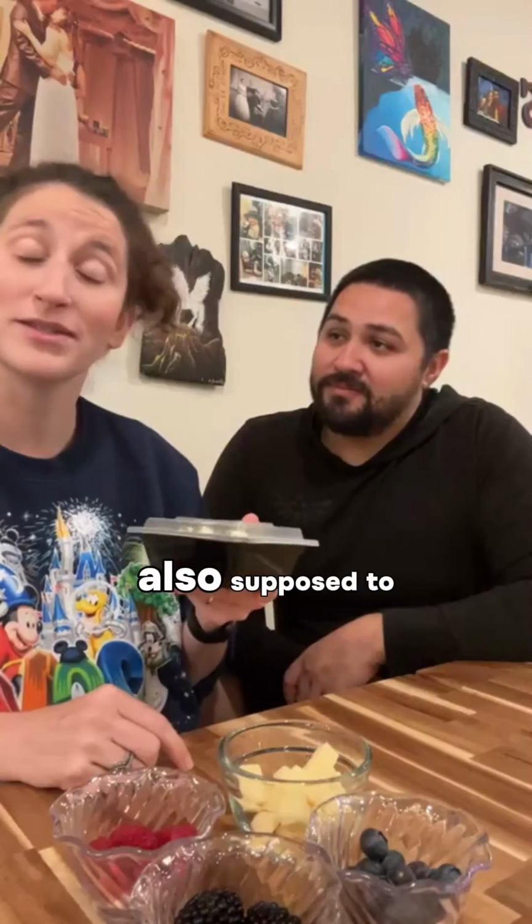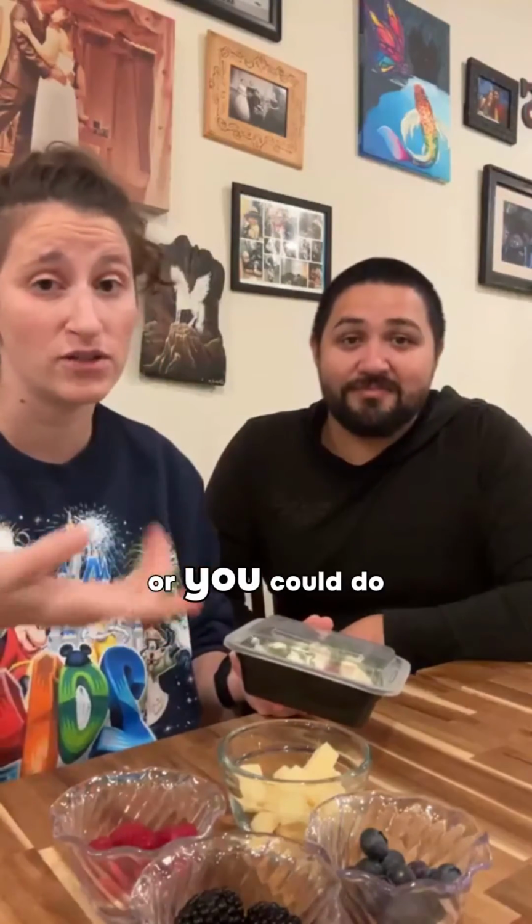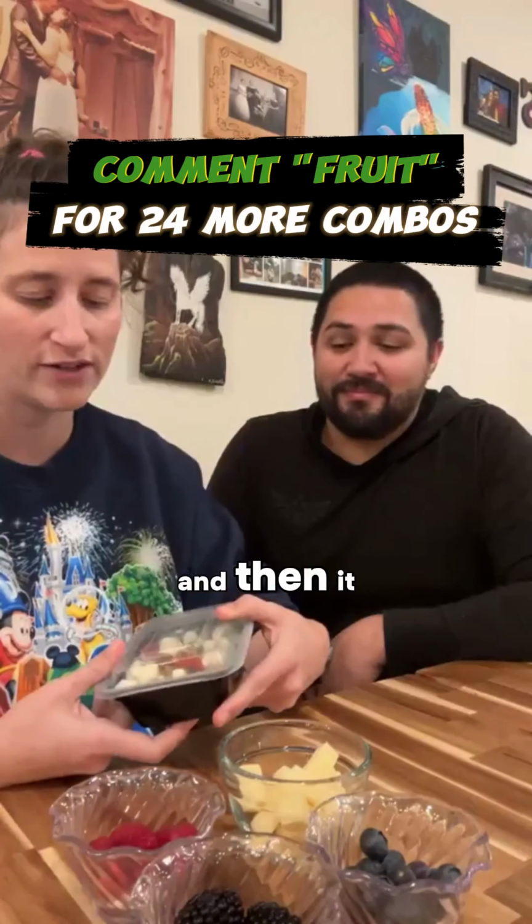And again, you can top this. Also, I was gonna say, the upside is you can do this with oil, salt, pepper, or you could just do oil, balsamic vinegar, or you could do the vinaigrette. But the upside is because it's just in here, you can use this to toss it together, and then it is all mixed up.